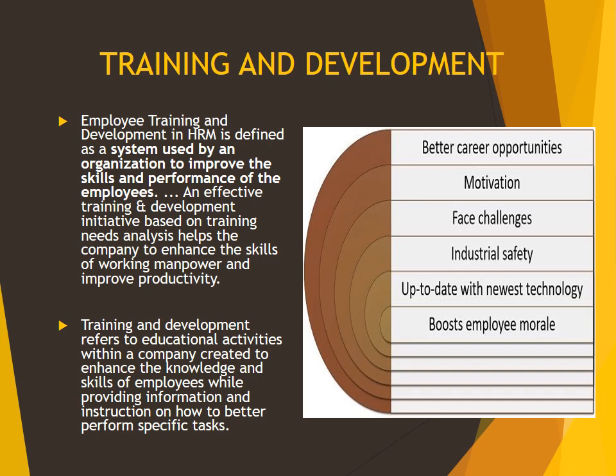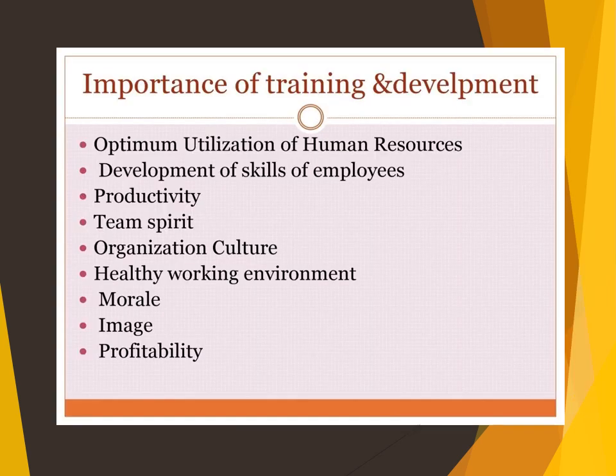So he is trying to update his knowledge with new technology. He can learn what is called industrial safety. The employee will be prepared in order to face the challenges. The employee is being motivated, and based on his training, he can have better career opportunities. So these are the areas where training tries to focus.